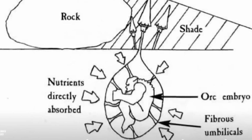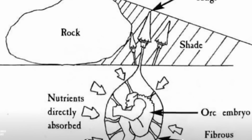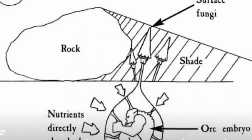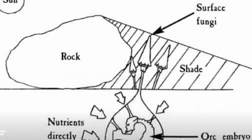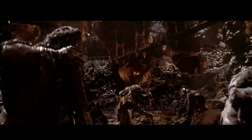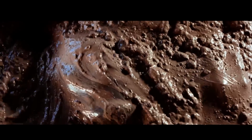Orcs' fungal spores can be transported to a planet by any organism that encounters them. Once the spores find a supportive climate, they root into the ground, absorbing light and minerals to grow their spawn. Orc forms will gestate in a subterranean cocoon until they mature, at which point they will spawn from the earth and begin to wreak havoc. Orcoid cocoons will birth orcs, squigs, and gretchin, and can be cultivated intentionally by an orc clan.